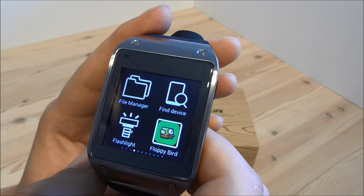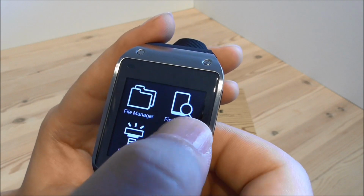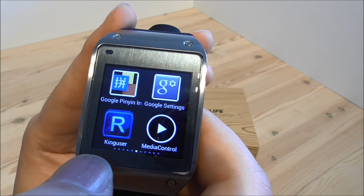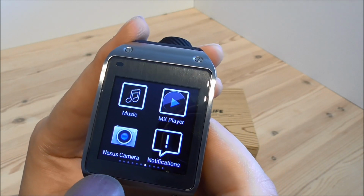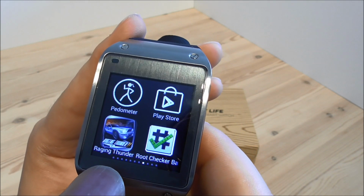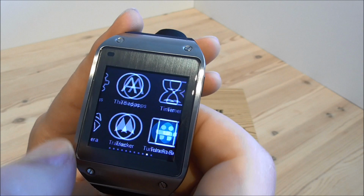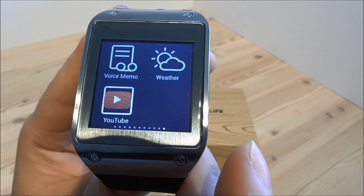And we have File Manager, Find Device, Flashlight. I installed Flappy Bird, Google Maps. I have rooted the watch, as you can see, because I have the King user here. Also I have the MX Player, the Nexus Camera installed. I even installed the Racing Thunder 3D game. And last but not least, you can see I have the Play Store installed. Also you can see here I have the YouTube app.